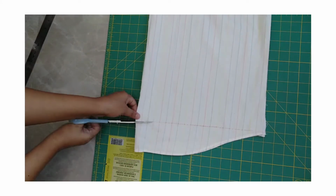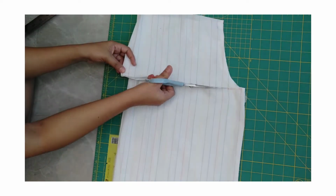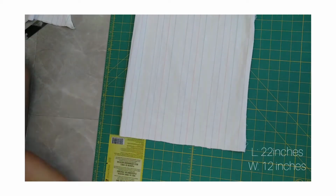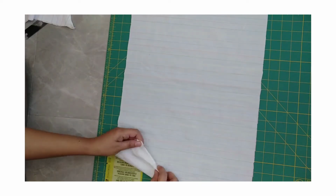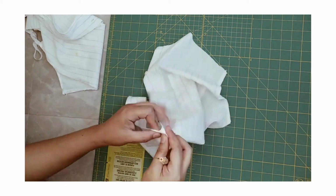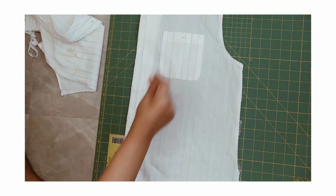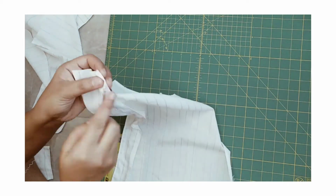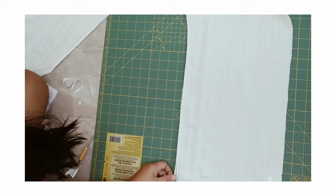For the main fabric, I'll be using the back of the shirt because it's one continuous fabric. The length is 22 inches and the width is 12 inches. But I need the fabric to be thicker, so I have to double it. So I need to use the front part of the shirt. In here, I'm removing all the buttons and also the front pocket. So basically, all I'm doing here is seam ripping and cutting the fabric so that I'll be able to come up with a very long piece of fabric.